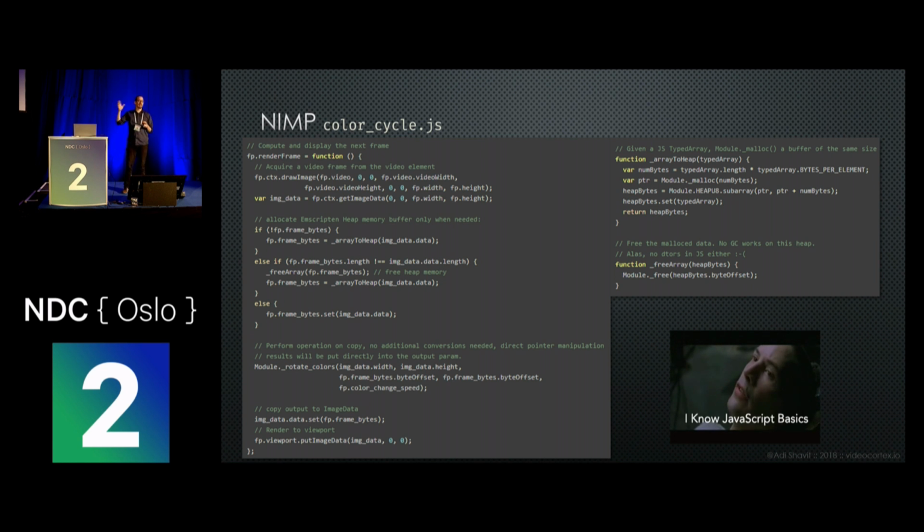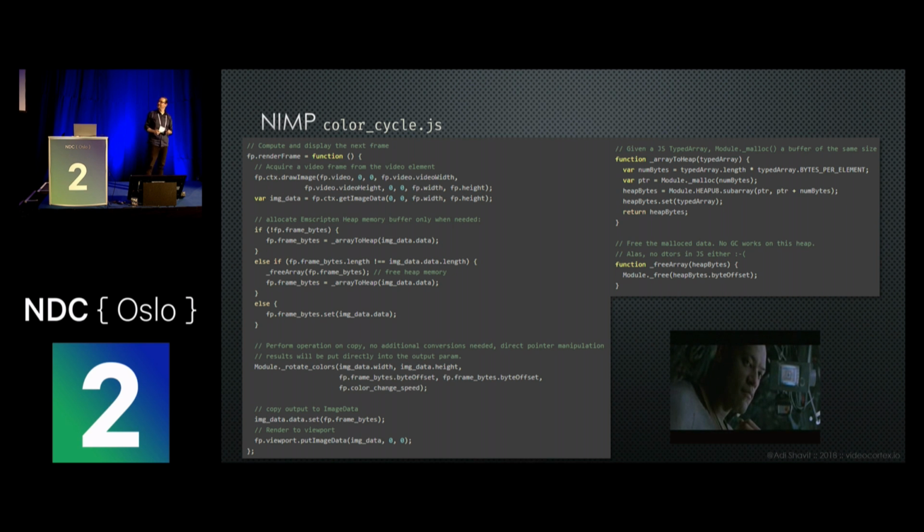So most of this code is related to the way data gets transferred between JavaScript and HTML and DOM elements and Emscripten, because Emscripten uses a different memory layout. It's the kind of details that I really ruined my slide, but I decided to put it all here just for completeness, so whoever wants can check out the slides later. Basically, I'm implementing some kind of reference counting here and managing memory, making sure I don't leak anything, but it's not really interesting. The only line where something happens is Module rotate colors, right?